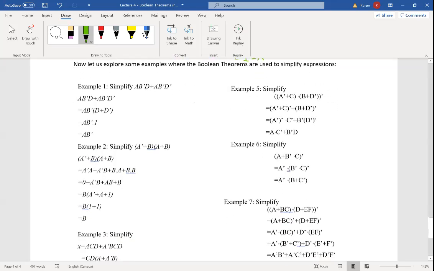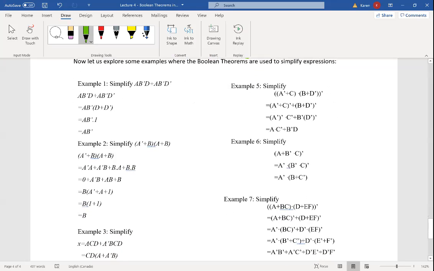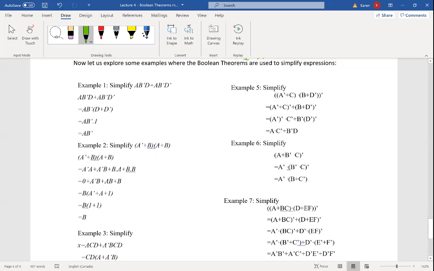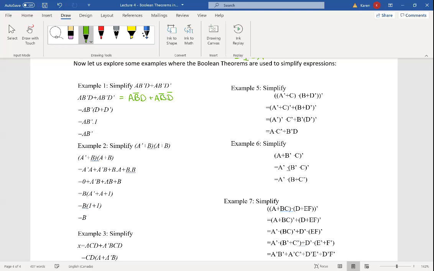And now I would like you to rewrite these examples by hand, rewrite them all and work through them and try to see if you can find all of these laws in here. When you're rewriting them, I do recommend that you rewrite them with the inversion over top. So this is the same as A, B bar, D bar. You won't find a DeMorgan's here. Here I'm looking for the common element.